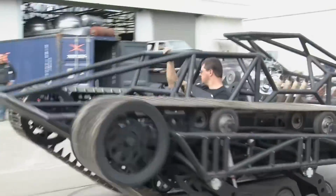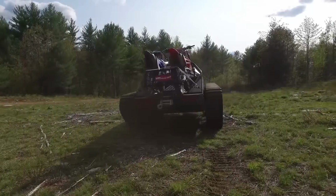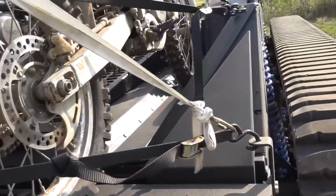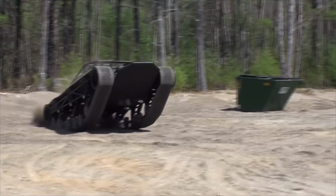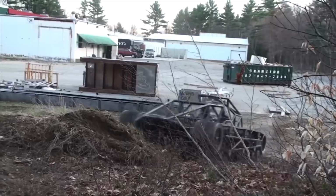The RipSaw EV2 is designed for a pilot and a passenger. There is a luggage compartment in the back of the vehicle, which can accommodate cargo or seated people. The luggage compartment is equipped with special securing straps to help secure the cargo. At the moment, the RipSaw EV2 is available in two versions, with an open and a closed top. And the cost of such a tank is 270,000 euros.